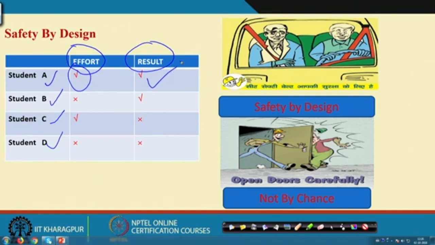Student B do not put in the efforts, but by fluke they get the results. In safety also, some people do not do anything, but the organization continues with good results. Students don't read, but in the objective questions somehow they pass; that is called student B. Student C put in the efforts, the organization puts in the efforts, but immediately they don't get the results. They keep putting in the efforts. And student D don't put in the efforts and don't get the results. Any organization should consist of people like student A and student C. They put in the efforts, and if they put in the efforts, results will come. In the occupational health and safety management system, we should develop people like student A and student C.